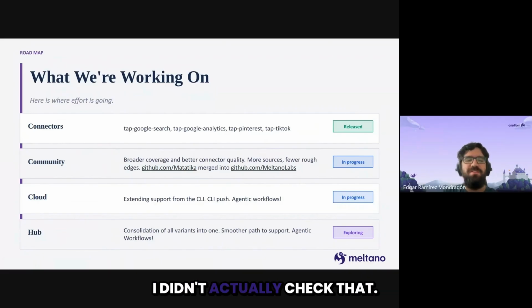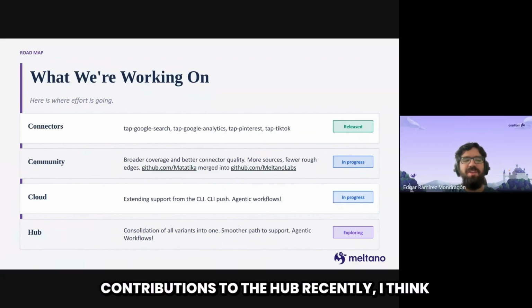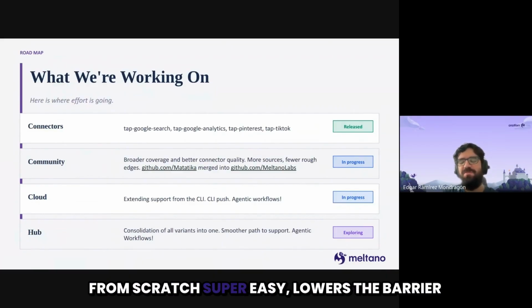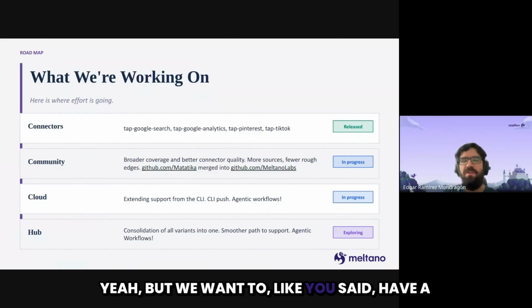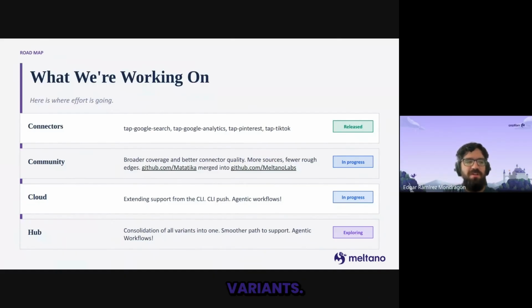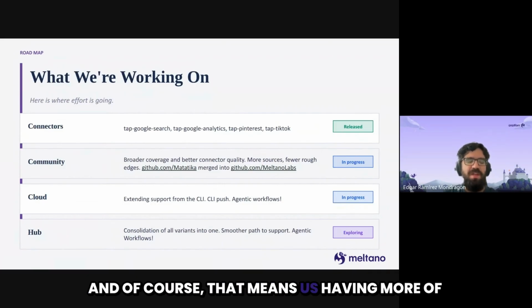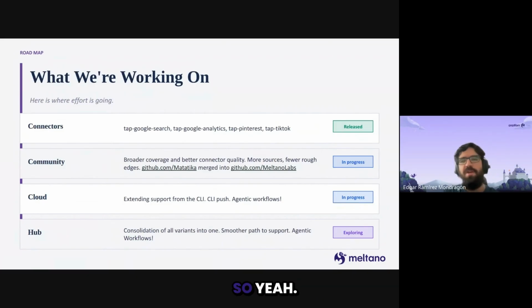I didn't actually check that, but to your point that we've seen more contributions to the hub recently, I think agentic tools make writing a new app from scratch super easy, and lower the barrier significantly. Yeah, but we want to, like you said, have more people contribute to the official variants, and of course that means us having more of those in Meltano Labs or the Matatika org.